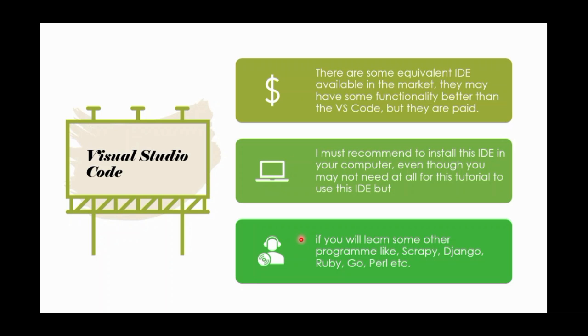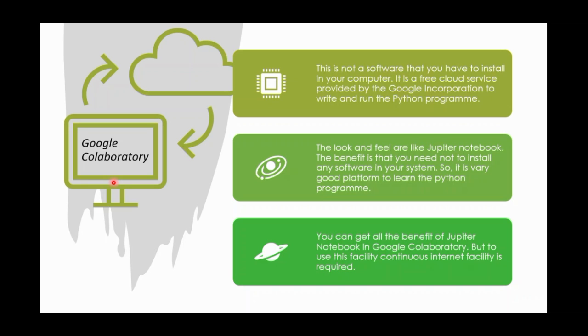useful. Google Colaboratory. This is not a software that you have to install on your computer. It is a free cloud service provided by Google to write and run Python programs. The look and feel are like Jupyter Notebook. The benefit is that you need not install any software on your system, so it is a very good platform to learn Python programming.